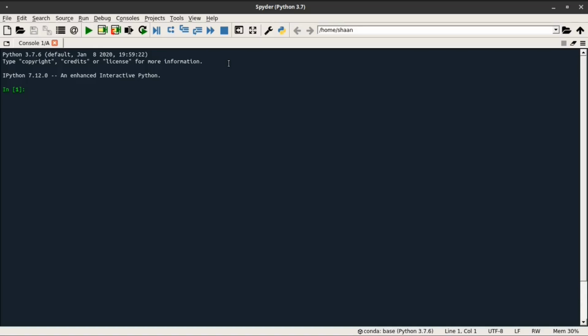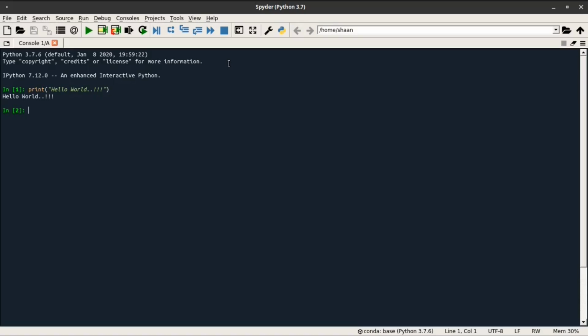Now if you want to print a string, you must enclose it in single or double quotes. That is, you will write print, and inside the print function you will write hello world, that too within double quotes, and voila, your string is printed.